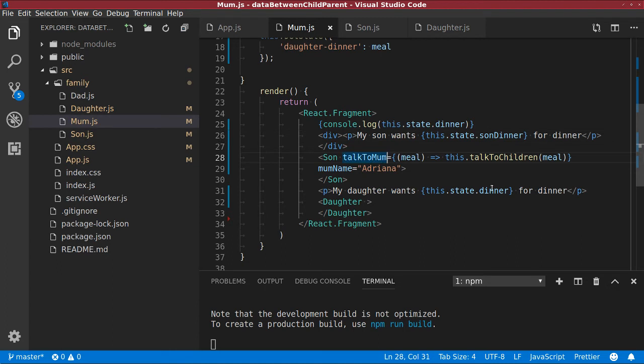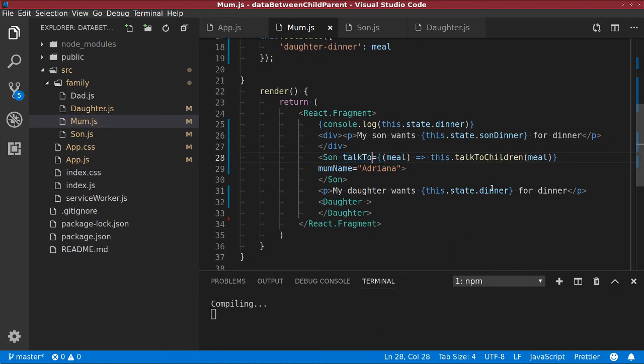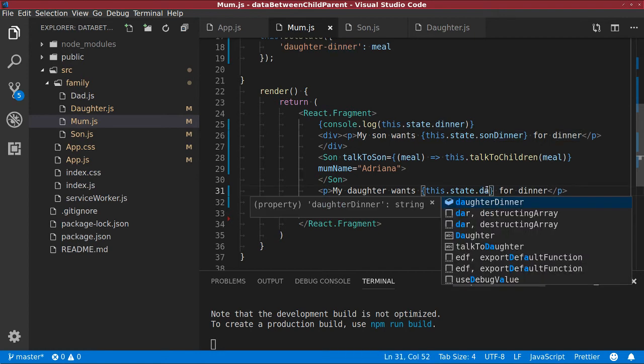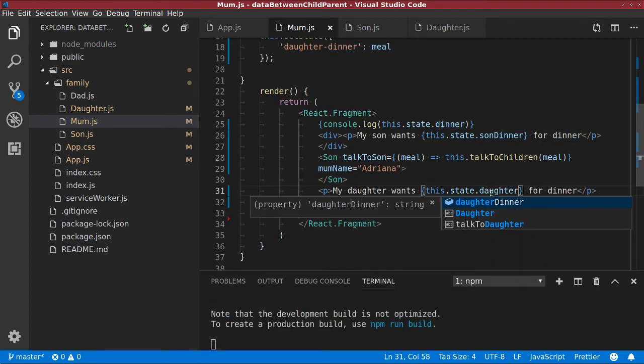Yep, and then we need to change this because we've separated them. Talk to son. So how do we replicate that for the daughter? That bit initially, yeah? Yeah, daughter dinner.